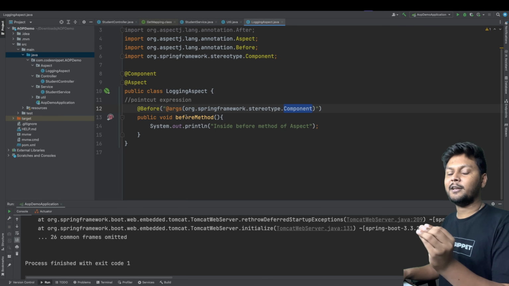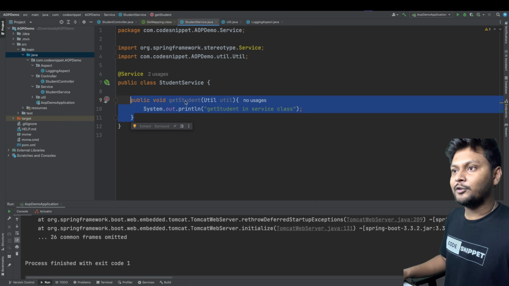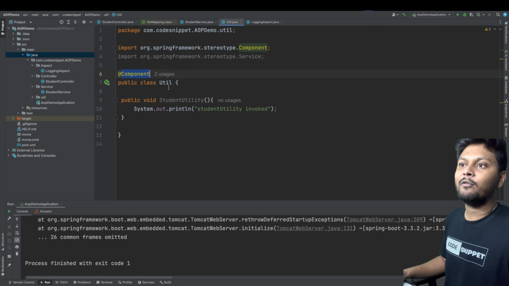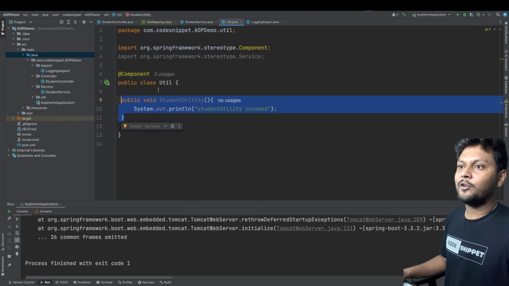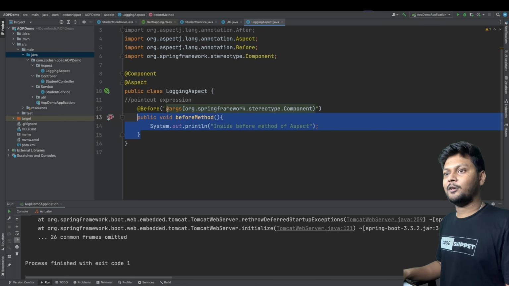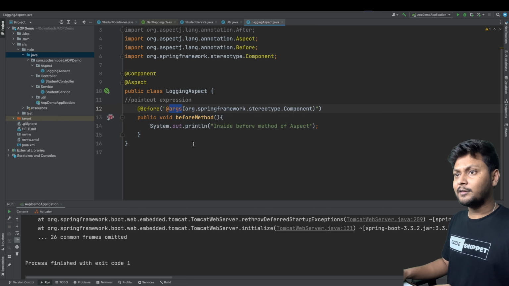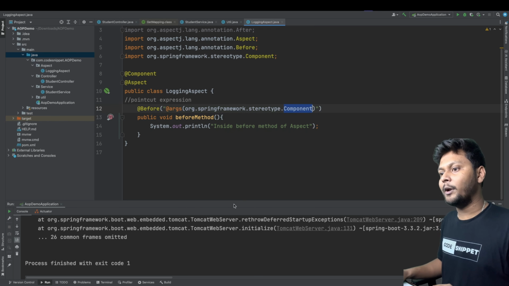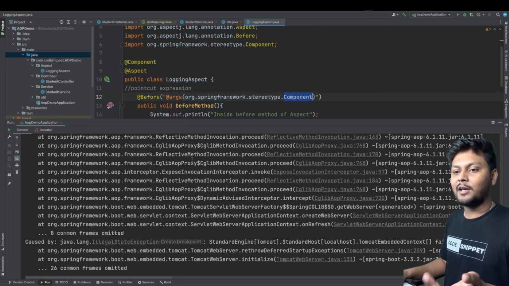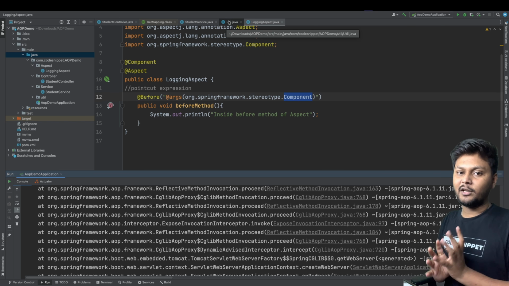That is basically the definition of @args. Whatever function is accepting Util as an argument, and that particular Util has the Component annotation, before execution of functions inside this particular class, this particular aspect will be invoked. So that is the use of @args, and that is how you read it. This is again a special use case. Now with Component, when I'm trying to start the application, there will be multiple such use cases, so it's again failing. This is useful when we create a custom annotation inside your application.